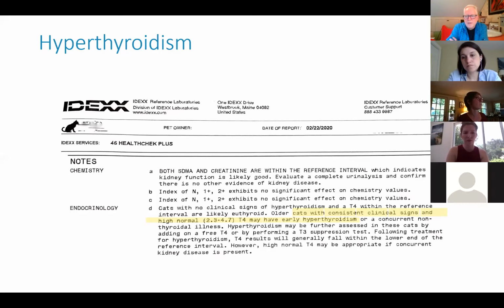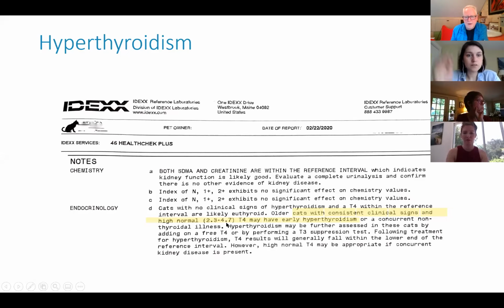And I think the reason is because I don't really follow the normal ranges for T4 for these guys. As you can see in this slide, this is from IDEXX, and they're calling their normal range up to 4.7. Maybe for a 2-year-old or a kitten that's got a really high metabolic rate while growing, somewhere up in the 4s is normal. We're not checking T4s on kittens, but if it's getting above 3 and there are any other extenuating circumstances to tell me this is hyperthyroid, I'm going to treat it as a hyperthyroid cat.